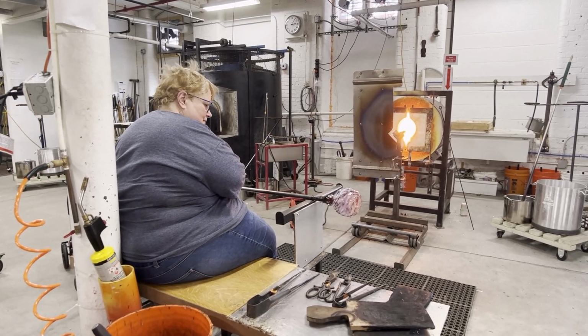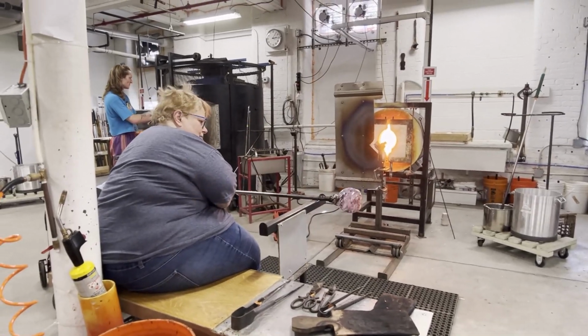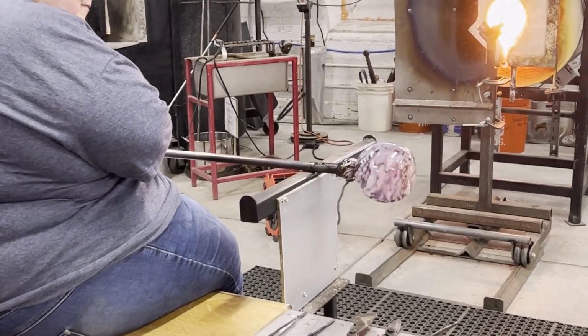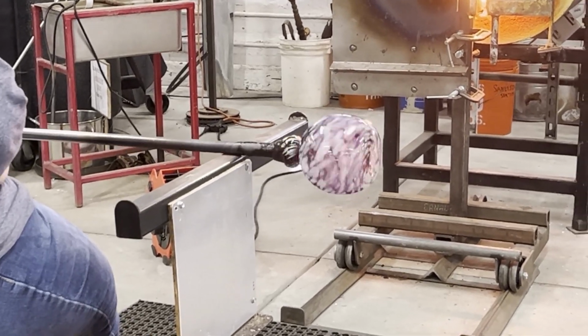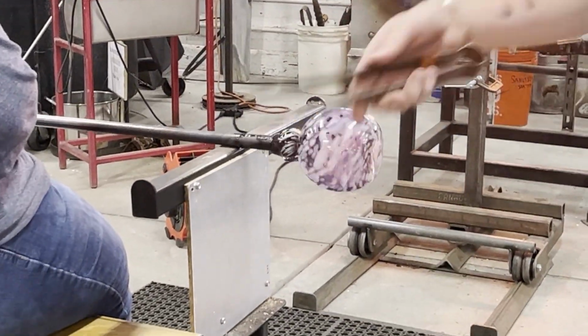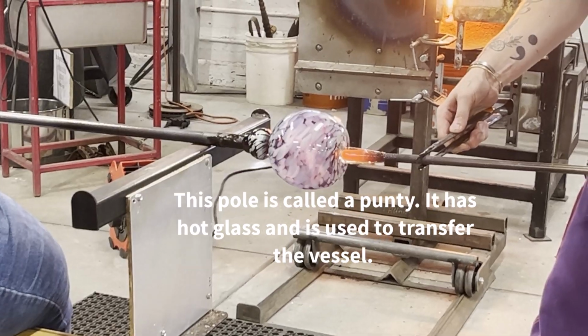This was really a coordination effort. I wondered how in the world people did this on their own. And here I am spinning it. You just had to keep it spinning. He's getting the little pole where we're going to transfer it from this pole. We're going to knock it off where I created that little edge, and we're going to transfer it to a different pole and do some more work there.